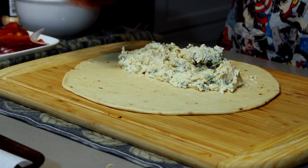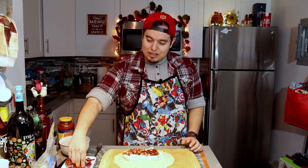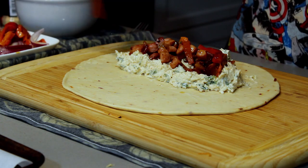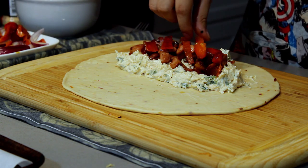Got the spinach and artichoke down. We're gonna top it off with some bacon. We're gonna go with some ham and some roasted red pepper, which further than adding flavor is gonna add some nice color pop to the video and to the dish.